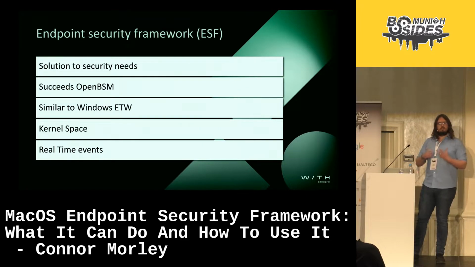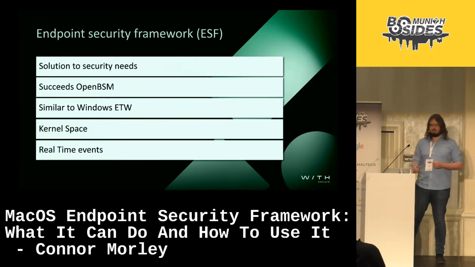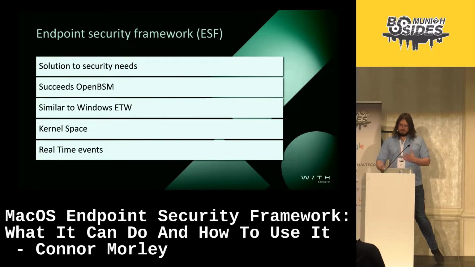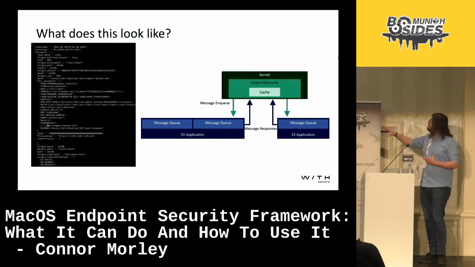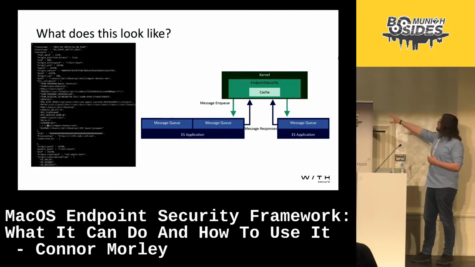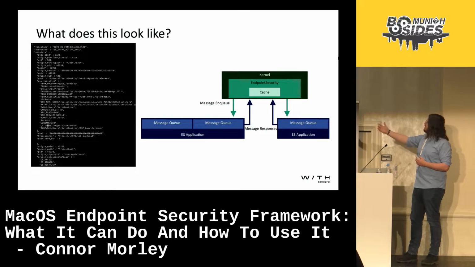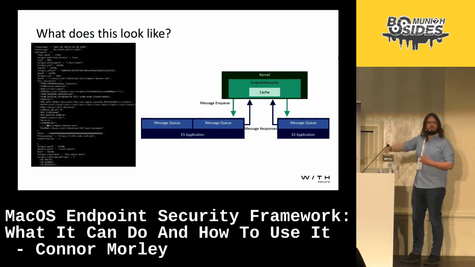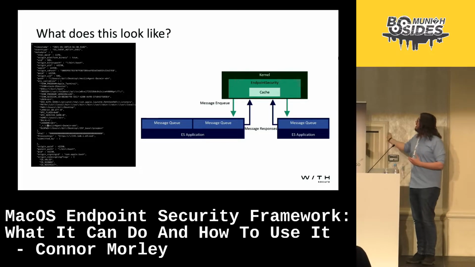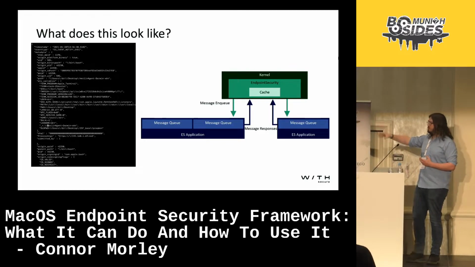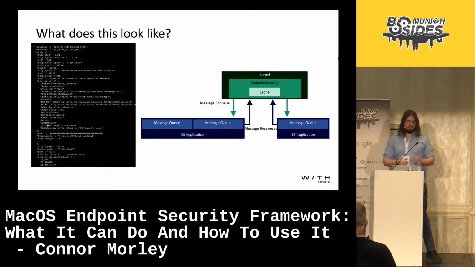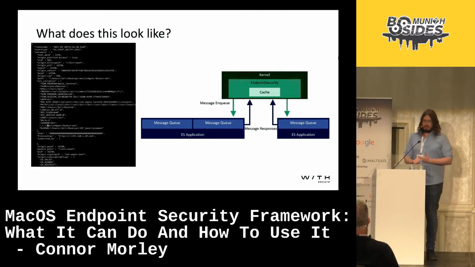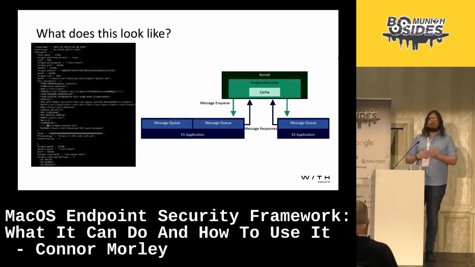And one of the great results of ESF is that it allows for real-time event acquisition for direct intervention on real-time interception. But what does this exactly look like? The image on the right here gives a very basic overview of how this works, from the user space at the bottom with an endpoint security application feeding into the kernel space and getting messages from the kernel space for the telemetry. And on the left is a demonstration of that information, which from every single event type includes multiple low-level data points, including the parent process ID, path, environmental variables, CD hashes, and so forth.